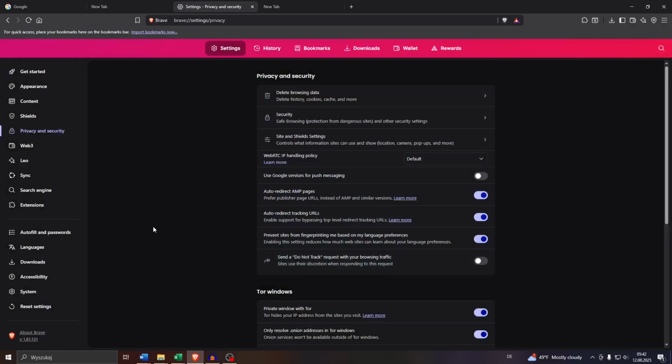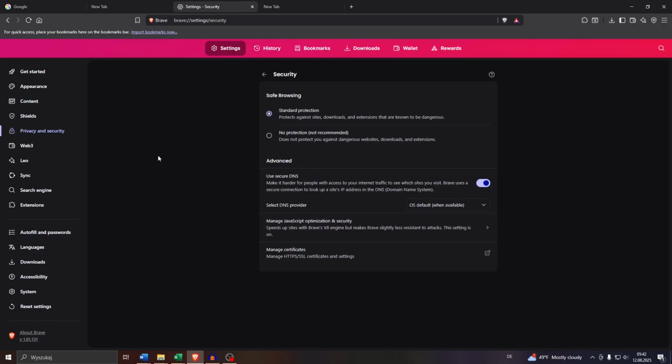Let me cancel that because I don't want to do that now, but that's how you clear your browsing history. Next, guys, what you want to do is click into Security here to enable the safe browsing feature that will give the Brave browser the permission to block any websites and also downloads it considers not safe. So it's basically a safe browsing or protected browsing feature.